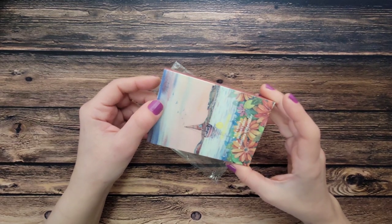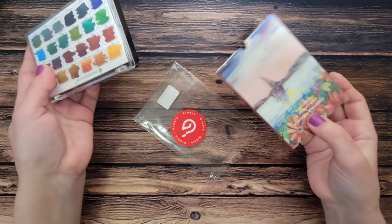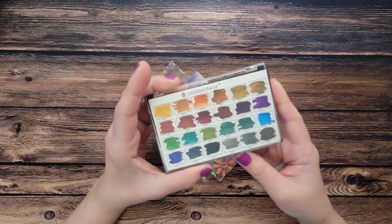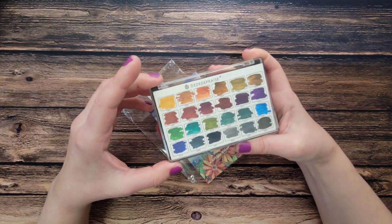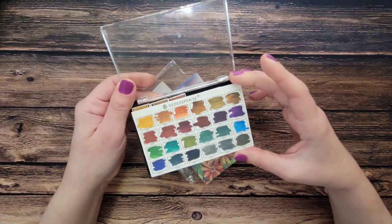I have done already a swatching of these paints. I did open them up already. And if you want to see the quick unboxing and swatching of these, you can go over onto my page and just look under shorts. It should be close to the top.